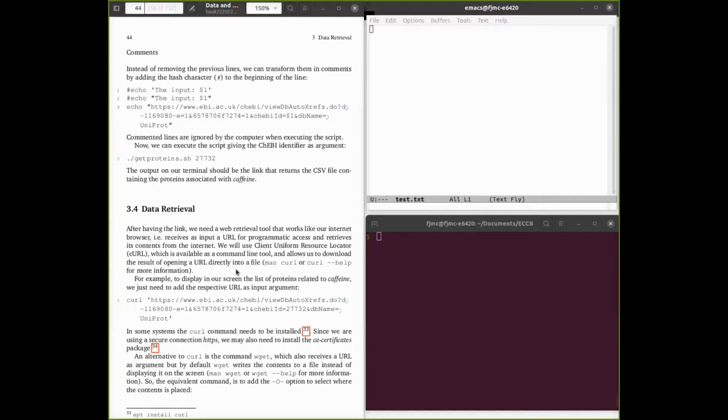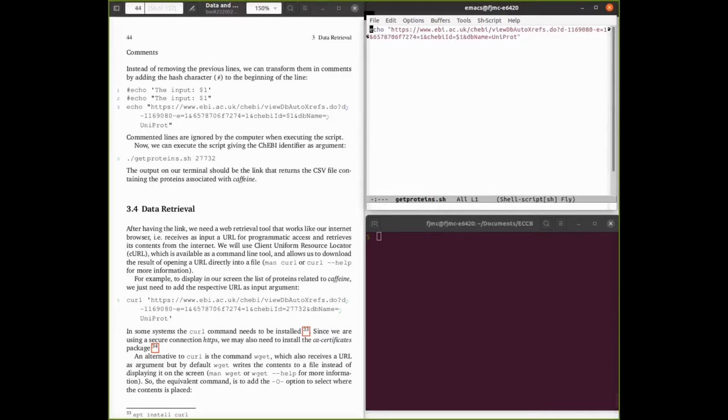So I will start by asking all of you to start at this page, 44. If anyone doesn't have this PDF, please download it as soon as possible. It's the one that I sent you in email. And then you should now have a shell script with this content. I'm just using Emacs here, but you can use any other kind of text editor.